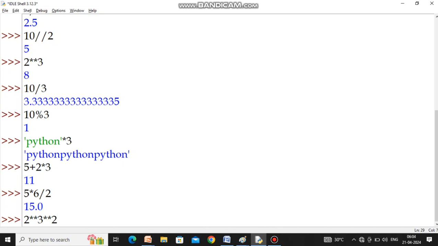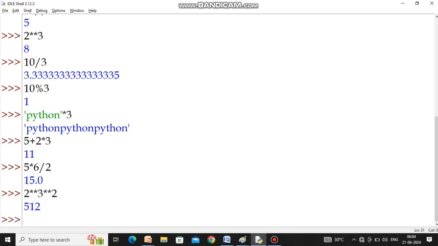So first we need to take 3 power 2, which has to be evaluated first. 3 power 2 is 3 threes are 9. Then you have to calculate 2 power 9. That is how it should be evaluated. Let's check the answer now. Yes, it is 512. It is not evaluated left to right, but right to left.